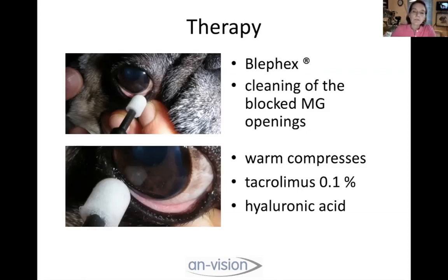So then again, we use warm compresses and tacrolimus. We added this on to the cyclosporin and the hyaluronic acid for a short period of time, and the blockage resolved, and we went back to the normal BID cyclosporin. He was doing fine. What caused this blockage? I don't know. Maybe a course of inflammation started the blockage, and then once you're blocked, you can't get rid of the secretion without any help. And as soon as you continuously, on a regular basis, put on warm compresses, you can resolve the situation.